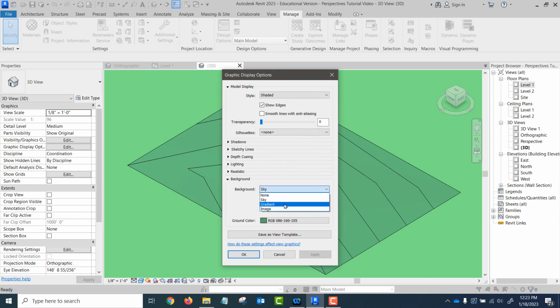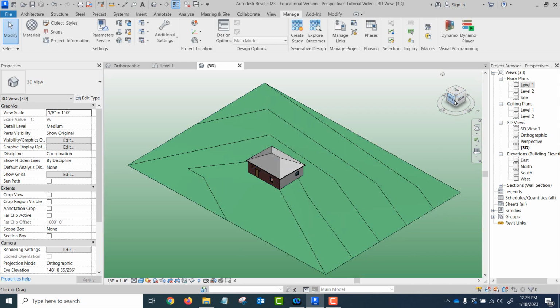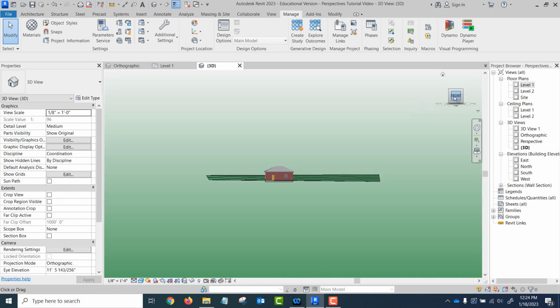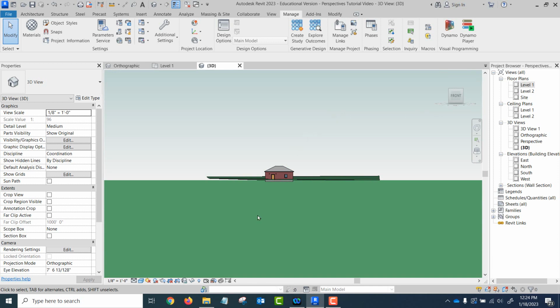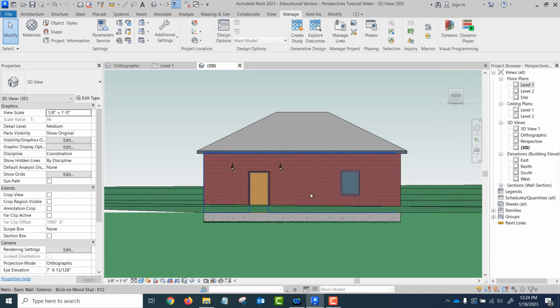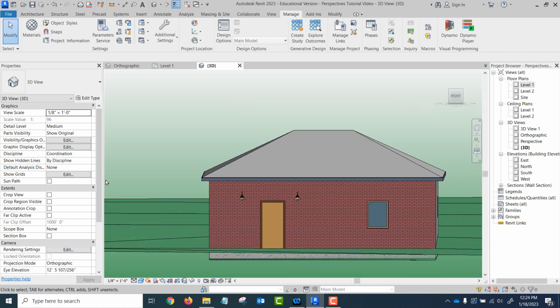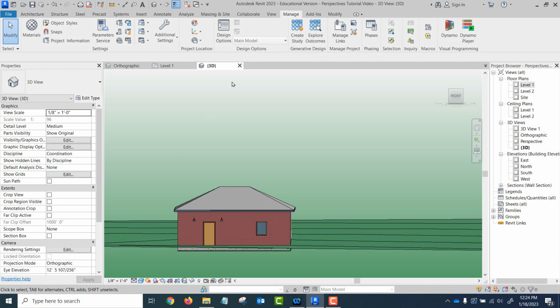Instead of sky, if we go to gradient, now we have a sky, a horizon, and a ground color. So let's look at those. And these typically work best in your elevation views, okay? And we can adjust some of this by messing with our camera. There are lots of things you can deal with on the sky to make some changes. But it usually works best, because you can see now the green is kind of gradient into the sky.